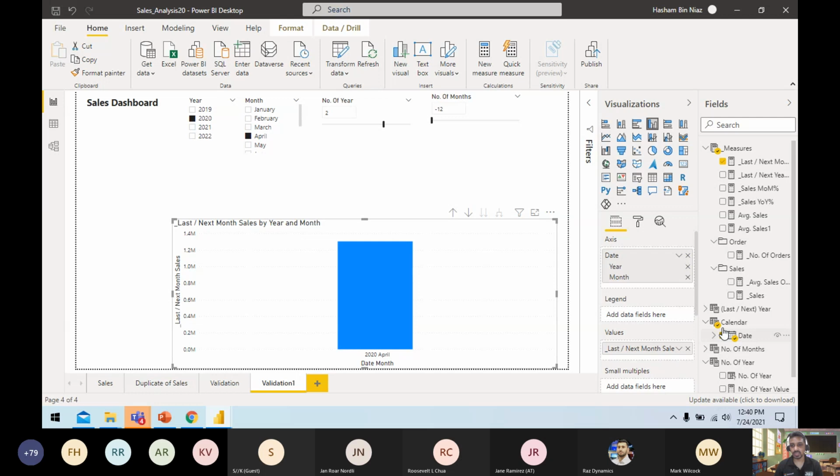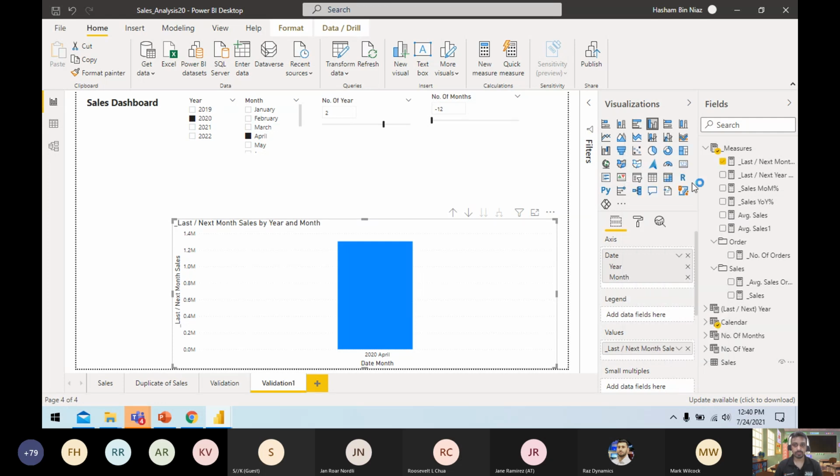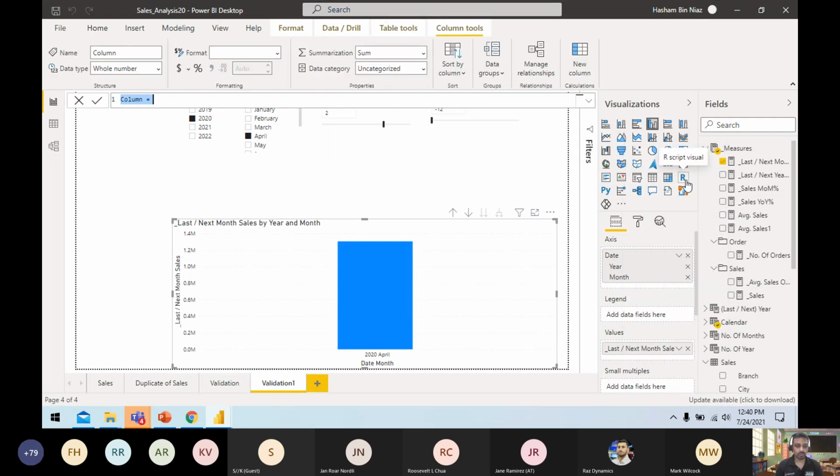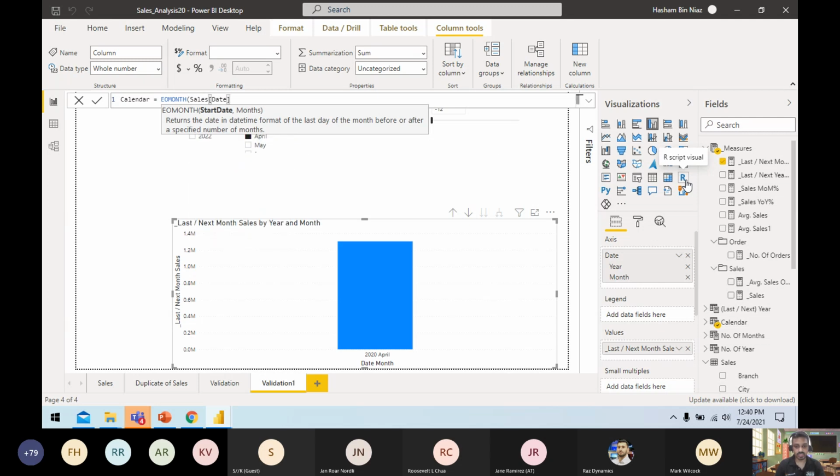So if I create something like a dummy dimension in my table, I create a new column here, and I say my new column is calendar, and this is end of month. I will use the end of month function, and I have this date because in my sales table I have this date column as well. So I can use the sales date, and then I'll press enter.